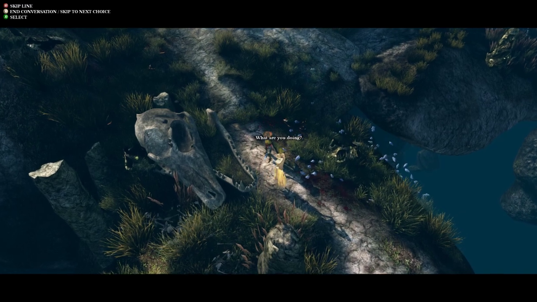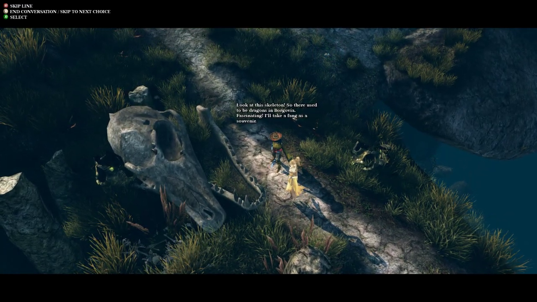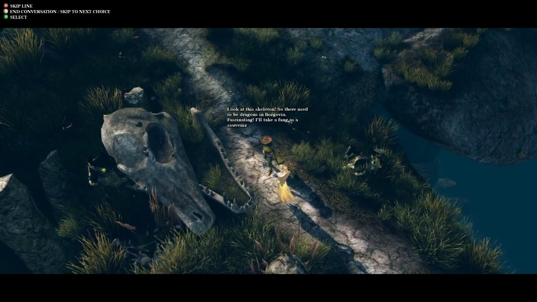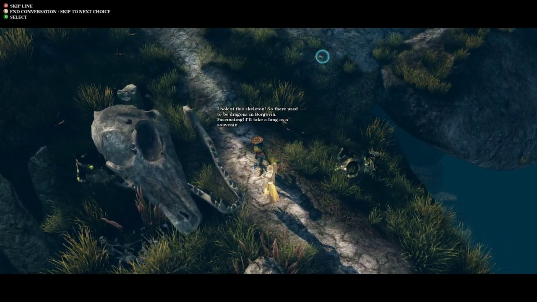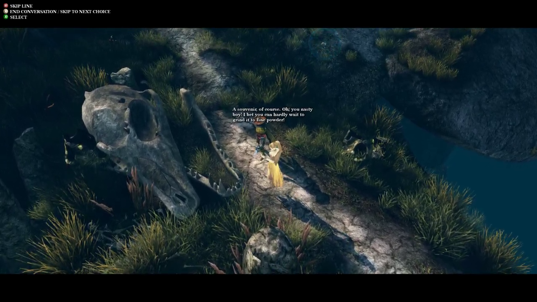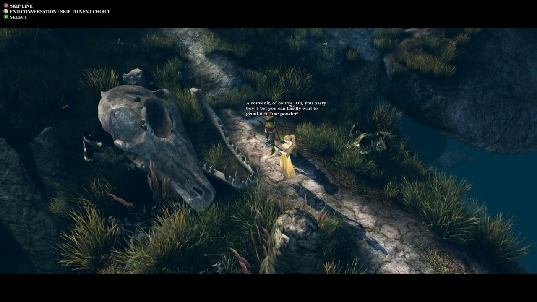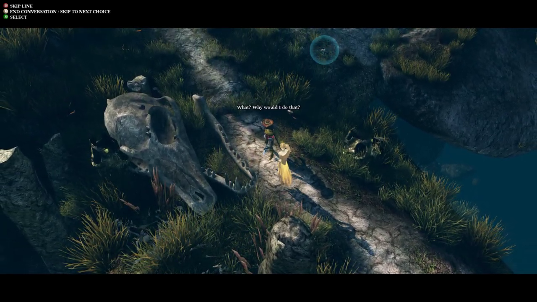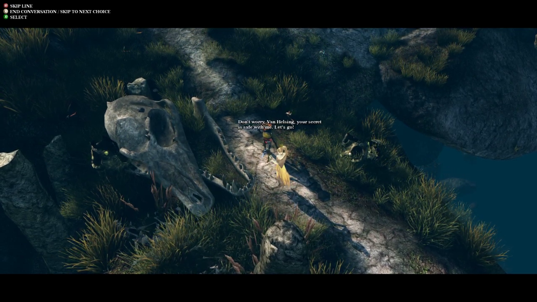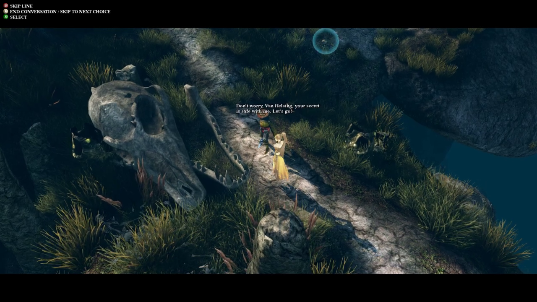What are you doing? Look at this skeleton. So there used to be dragons in Borgovia. Fascinating. I'll take a fang as a souvenir. A souvenir? Of course! Oh, you nasty boy. I bet you can hardly wait to grind it into fine powder. What? Why would I do that? Don't worry, Van Helsing. Your secret is safe with me. Let's go!